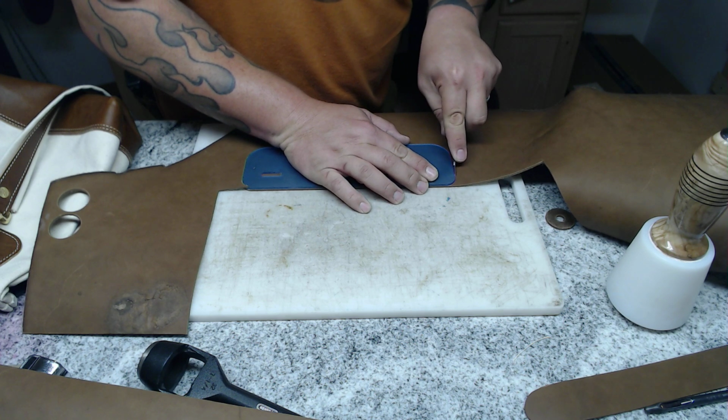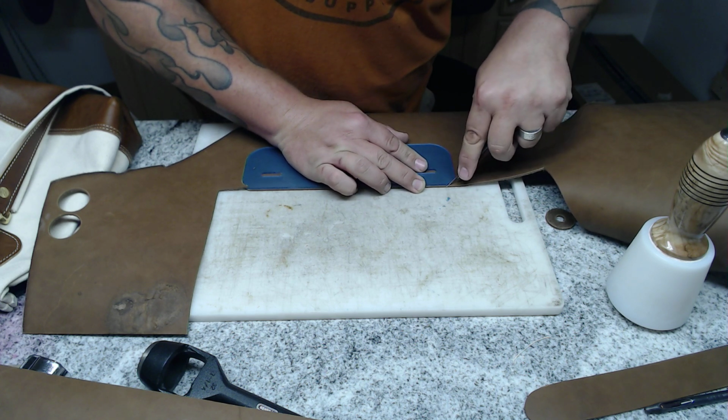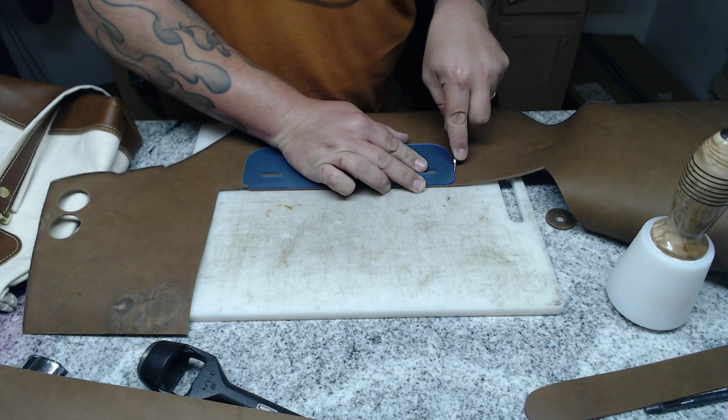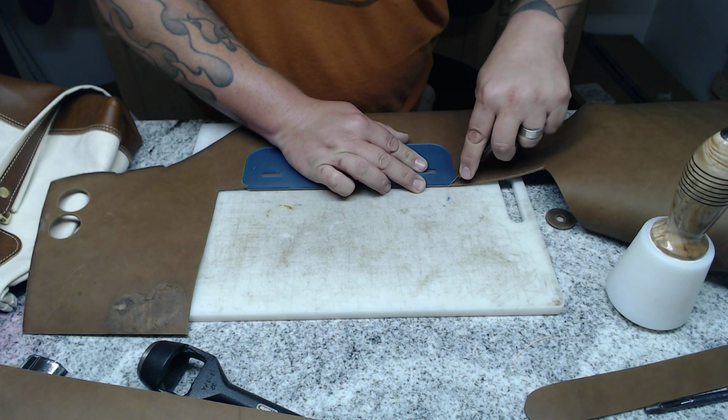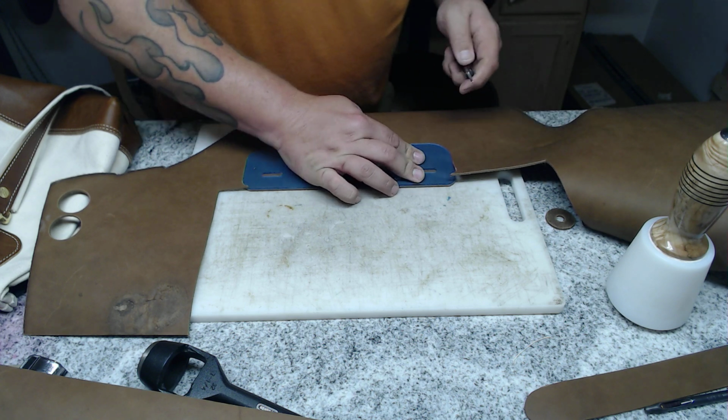I do want to make sure that I hold my template very still. If it moves, then my piece won't be as accurate as I need it to be. And especially when I'm doing symmetrical corners and things like that, I want that sucker as dead on as I can get it.